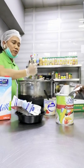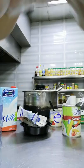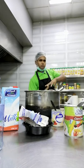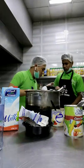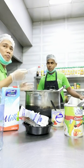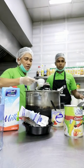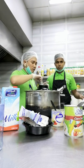Okay, and now I will put some sugar. We have a scooper here, but there's no measuring cup, so I use 120 ml or half cup. I will put two half cups, equivalent to one cup, just to make sure that it's not very sweet. It's just a medium sweet. Okay, now I'm ready.